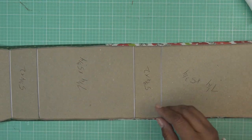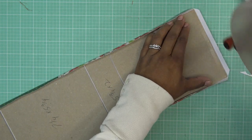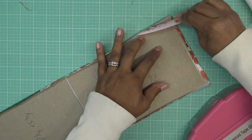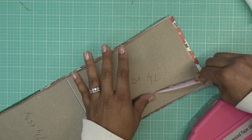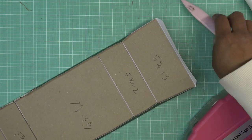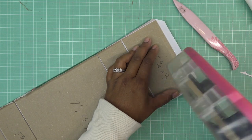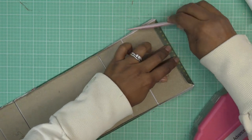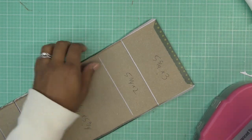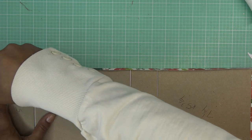Okay, I'm going to use ATG right now just to hold this down. Which, you know, whatever, but put a little bit of ATG here. Get that guy down, and that means I want to burnish it too, because ATG sometimes wants to be funny. And it's so funny, in that old video I'm like, use your ATG because you really want this to stay. But ATG has not been my favorite recently. Back in the day, we were like, yes! I mean, it will hold. It's going to do what it needs to do right now. So, no big deal. But all right, I'm going to go down this whole strip.